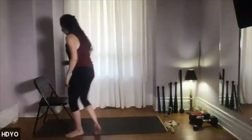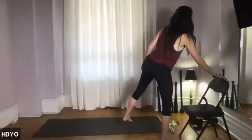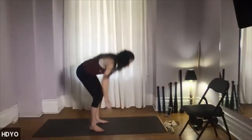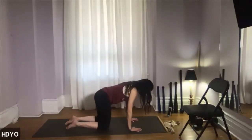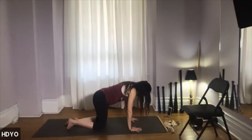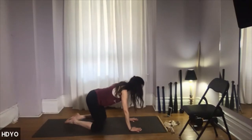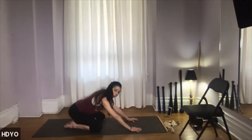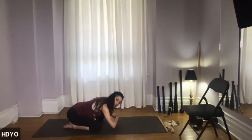Pause. Okay. All right. So good job with your standing balance. You can move your chair out of your way for now. Good. And then you're going to come down to the ground on your hands and on your knees. Good. And then if you can, you can allow your knees to open, but see if you can stretch your hips towards your heels.